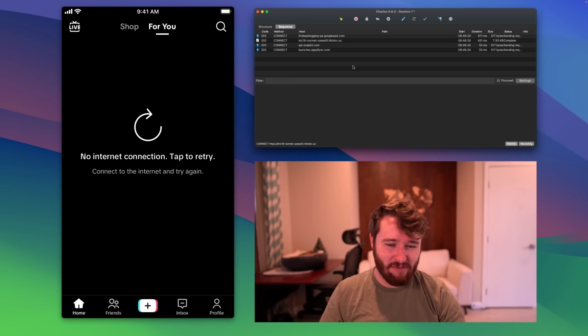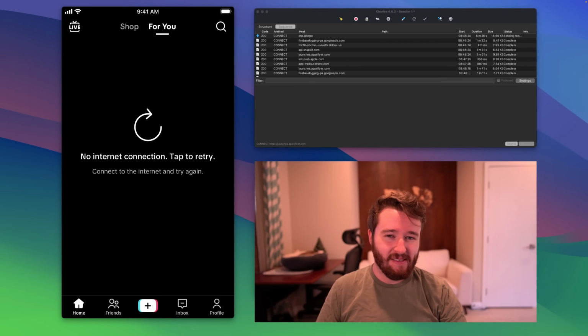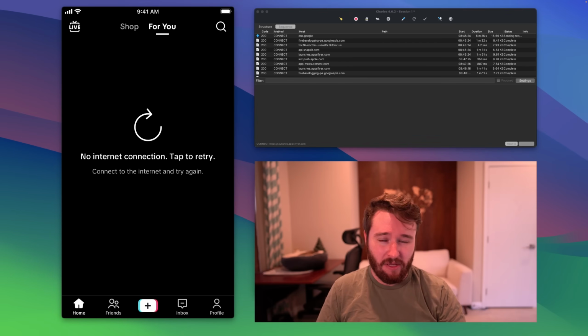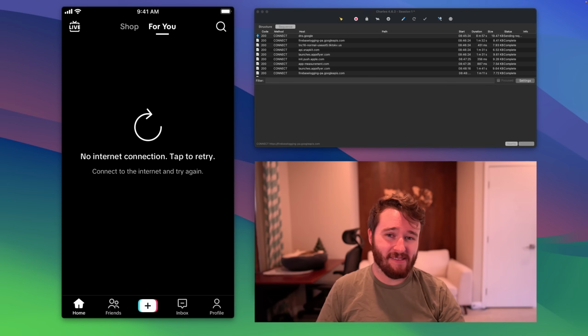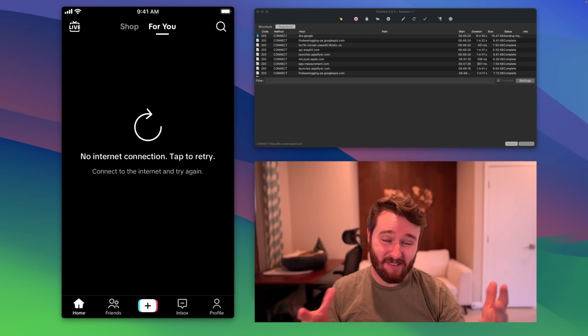As we expected, we have a couple small things from tracking SDKs here, but overall the app just fails to launch. This looks like a case of certificate pinning or some other sort of certificate validation. A super simplified version of how certificate pinning works is that when the app goes to make a request to its API, the networking library it's using will have a callback that's like, hey, is this the certificate for the server you expect? And the app can have logic in there to say, yes, that's the certificate I expect. Or in our case, no, it looks like I'm not talking directly to TikTok servers, and therefore I'm going to shut things down.